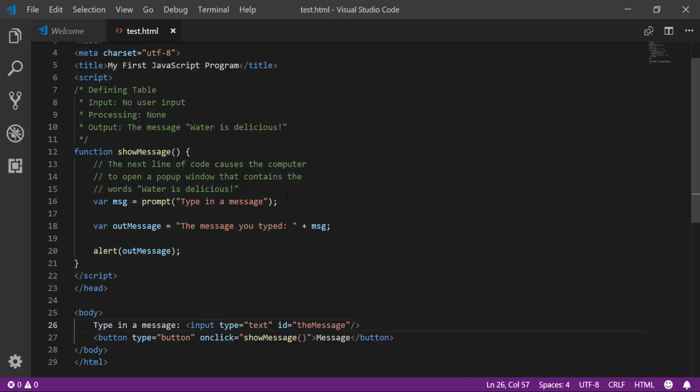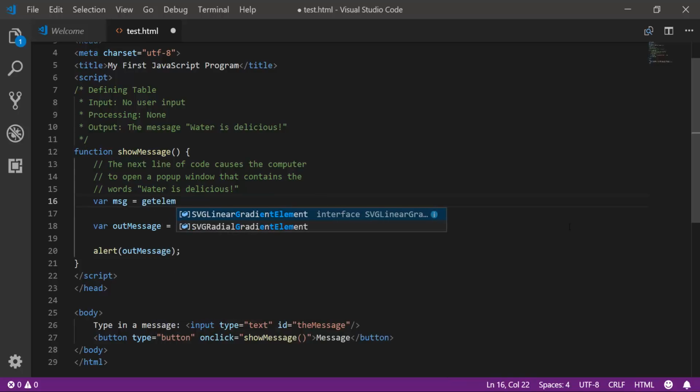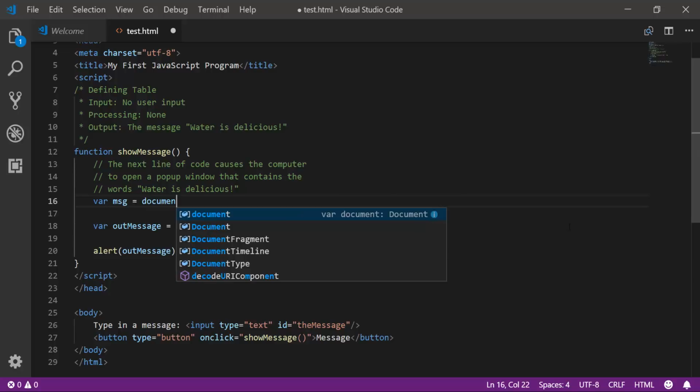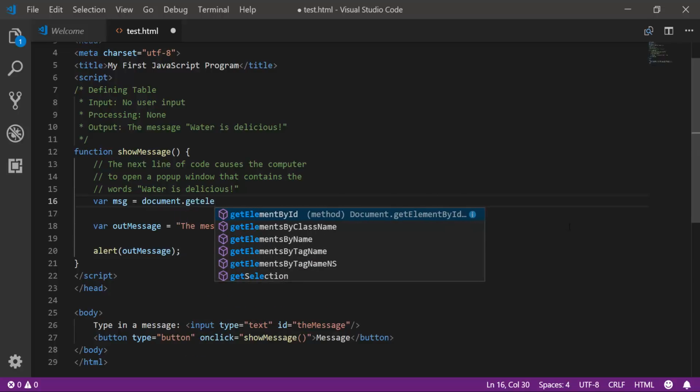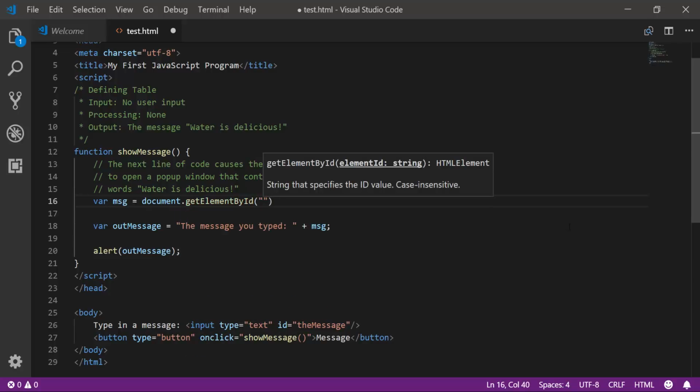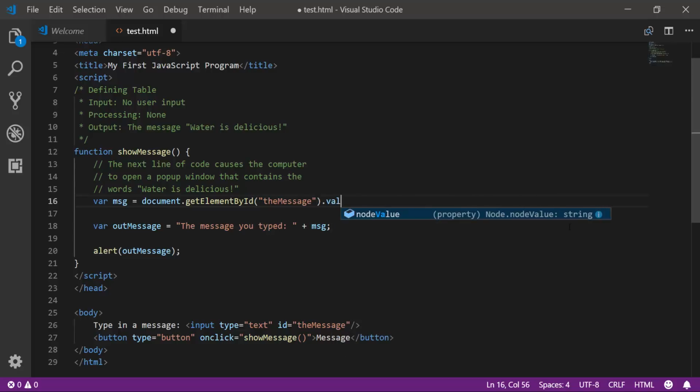So we got rid of the prompt pop-up, but now we want to get rid of this alert pop-up. Sorry, my mouse is just acting a little bit funny today. I'm not sure why. Okay, we do that by creating another tag called a div tag. It's just a division. It's just an area of your HTML. You give it an ID too. We're going to call it the output div, like that.